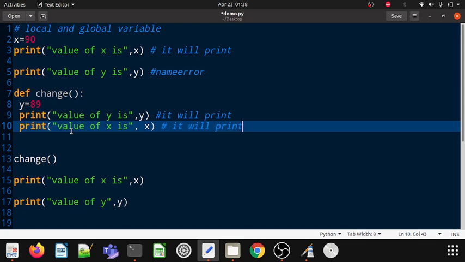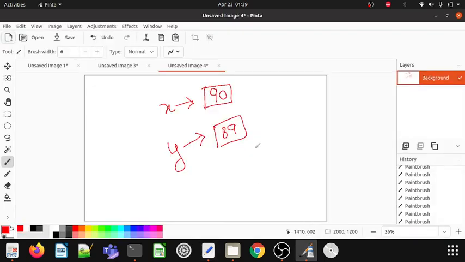All the variables which you have created in this function will be cleared from the memory. Which variable did we create here? y is equal to 89. It will be deleted from the memory. Now it is not existing in the memory at all.